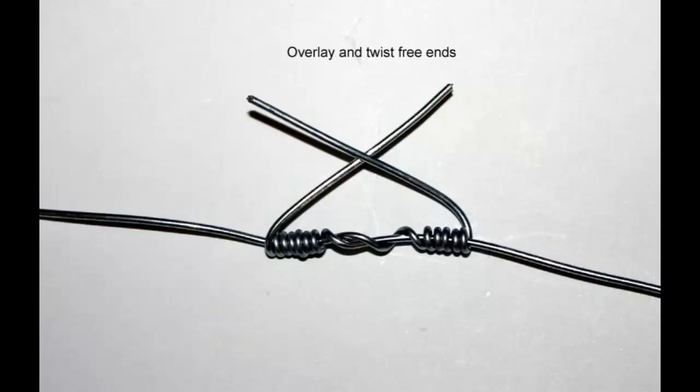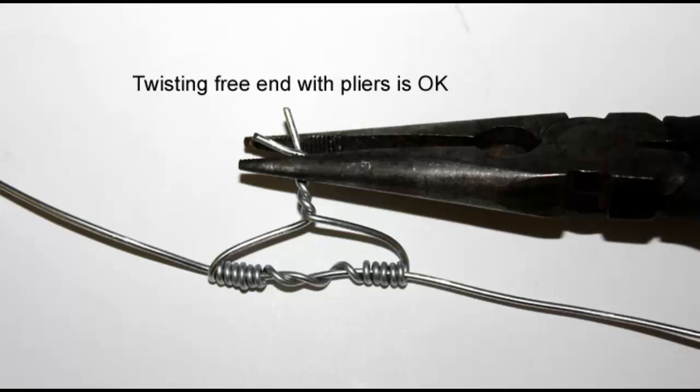If you ever have to splice an antenna wire, you can do it this way. This is called a Western Union splice, and you wrap the flying ends around the other wire and do that with both of them, and then you leave a couple tailing ends just like this on the wire. Then you take those tailing ends and you can twist them with a pair of pliers, and that'll keep this thing from coming unraveled. You can pull on this thing, and a joint like this will be just as strong as the wire itself is.